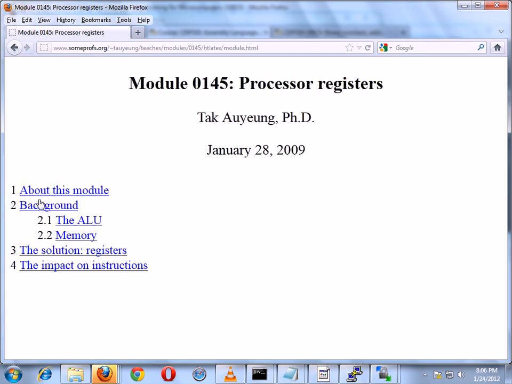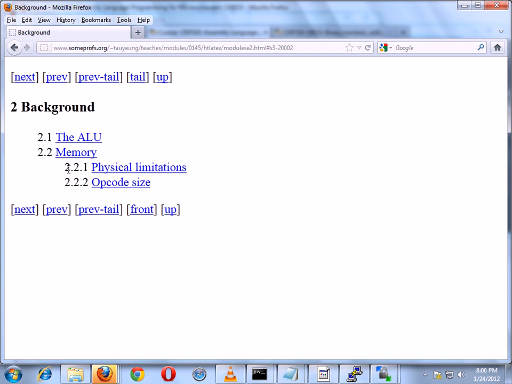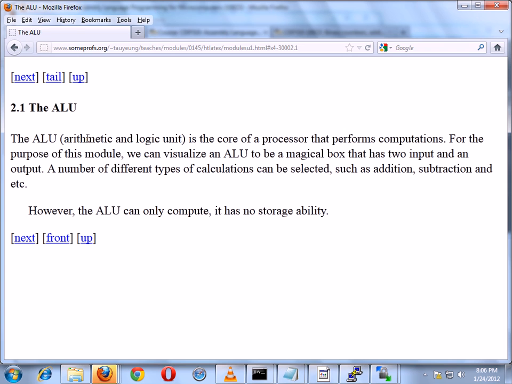Okay, and we'll start with some background information. We'll start with the ALU. Now we have just done some binary addition and some binary subtraction. So inside the processor, there's some transistors that implement pretty much the same thing that we just went through. If you give it 2 numbers in binary, it can perform addition, it can perform subtraction, and depending on your processor, some can also perform multiplication and division. So the ALU, which stands for Arithmetic and Logic Unit, can do all of this stuff really, really fast. Okay?